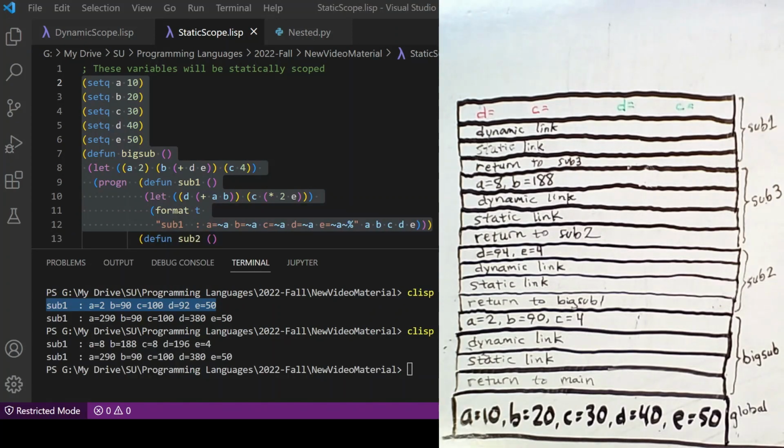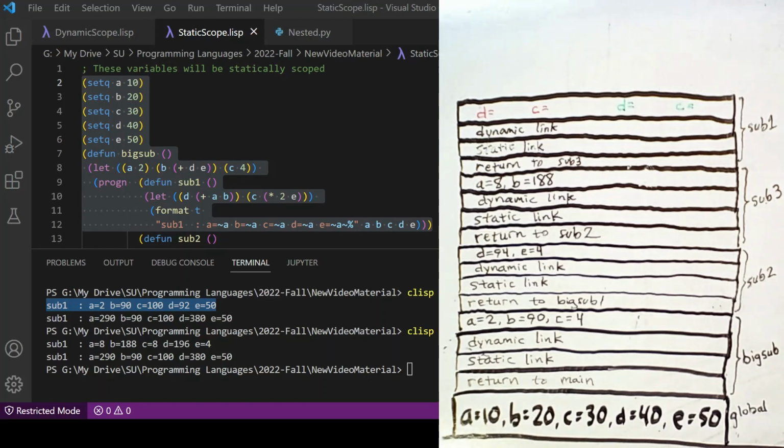Before I wrap up this video, I'm going to show you one more thing that demonstrates how the scope rules are actually implemented. So this diagram is, once again, a call stack full of activation records. However, for the sake of space, I've compressed it a bit. Rather than showing each individual variable as a separate entry in the stack, I've simply taken all variables and listed them in a single row, but I have added some additional fields to each activation record, which I did not show you before.